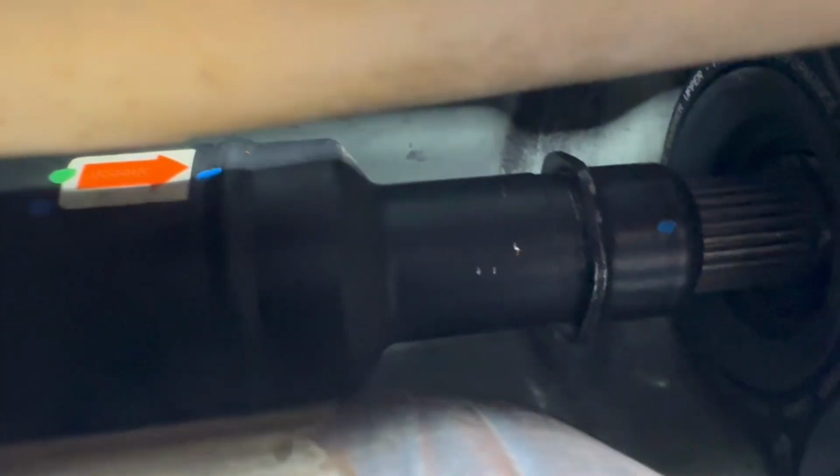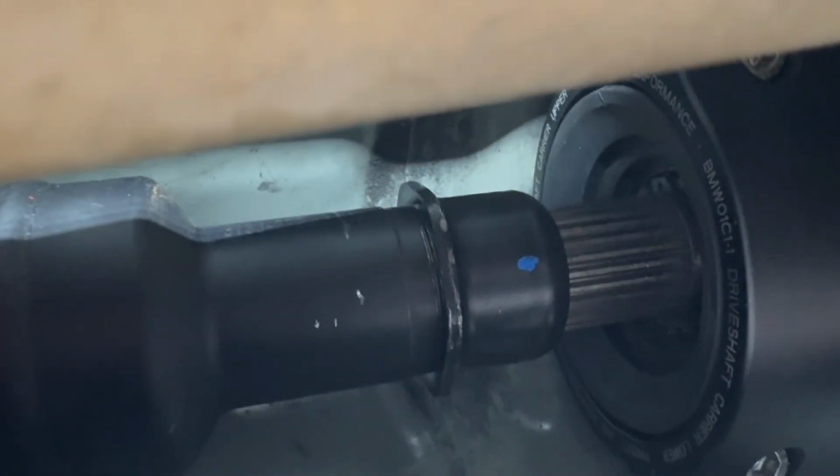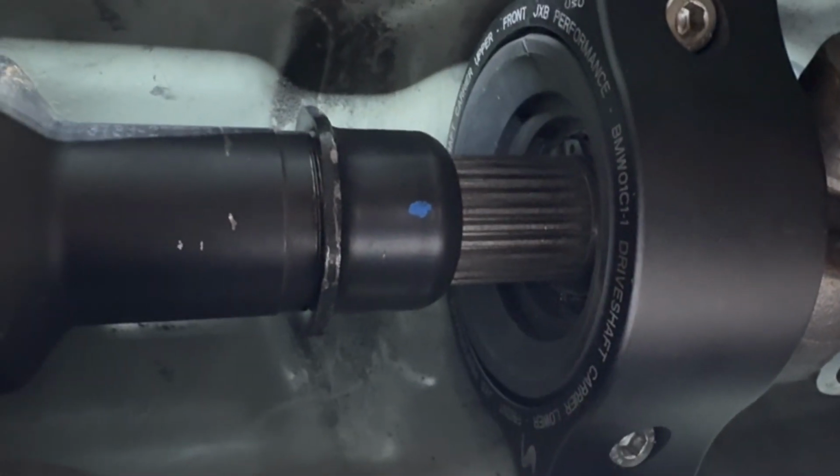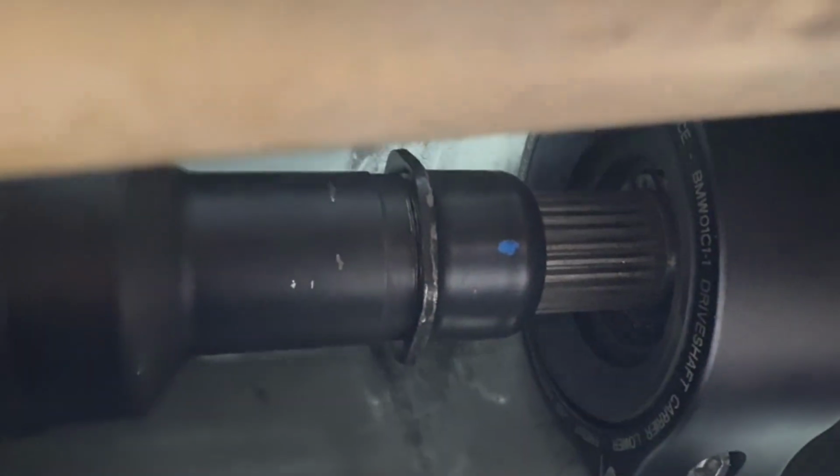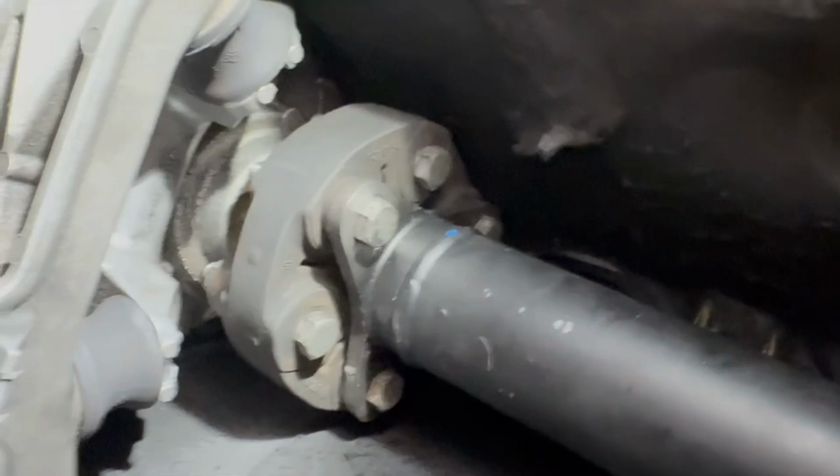There you go. So obviously, the drive shaft is designed to slide up and down those splines. I had like half an inch left of spline that I could slide it to, but I just couldn't get it to move with that little pry bar. So a bigger pry bar sent it home, allowed me to slide it on up here, and yeah, here we go.